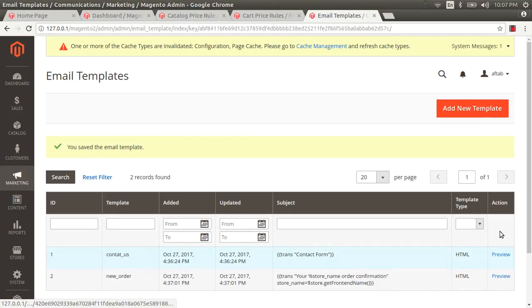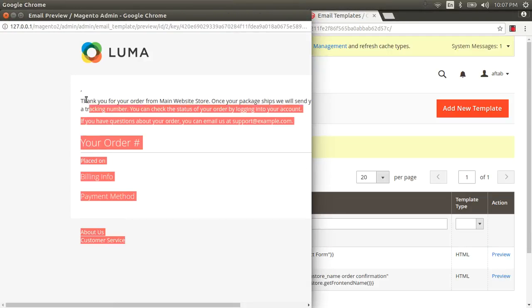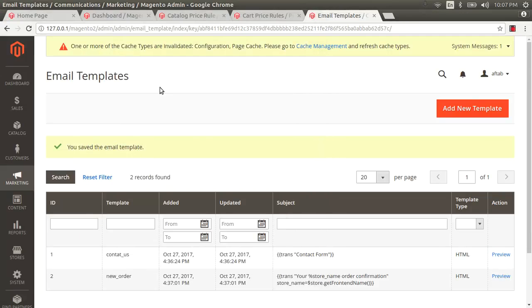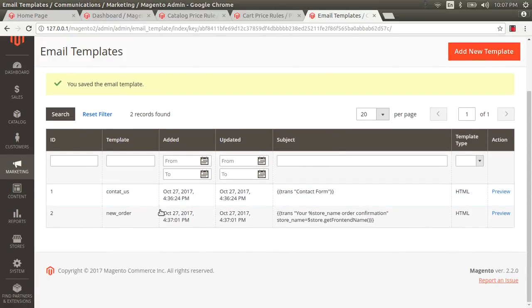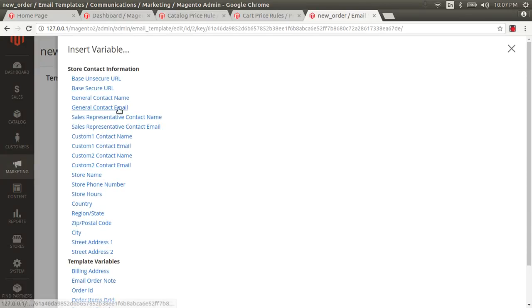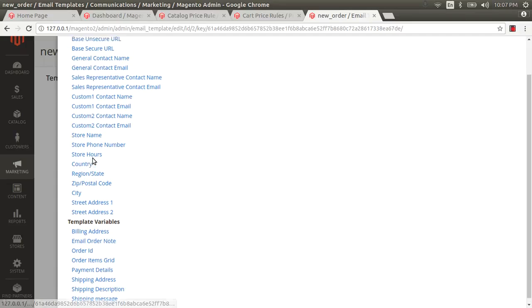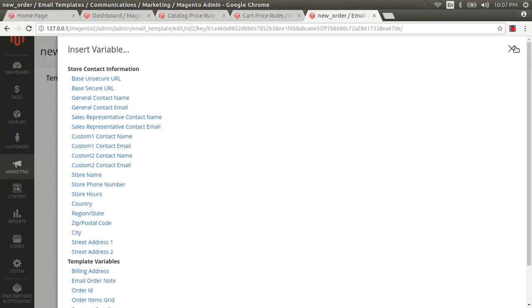And you can see here new order. This is your new order template. You can set here, so this is after placing the order. So this template should be generated, right? And go to customer, right? You can add anything else also here, click on this and add variables. Lots of list here: grade, order ID, zip code, anything you want to add here, right?